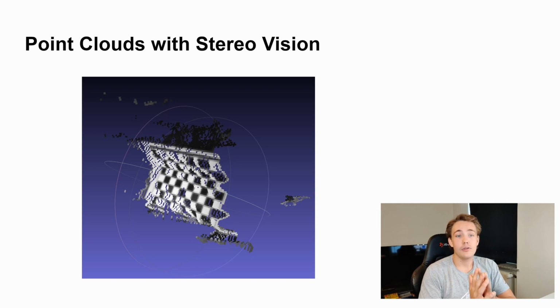We got this point cloud from stereo vision where we're just using disparities, and then we're reprojecting that disparity map out into the 3D world. But we can see that we don't get that good accuracy. We can still reconstruct our environment, but with a lot of noise in our point cloud, as you can see in this image, for example.